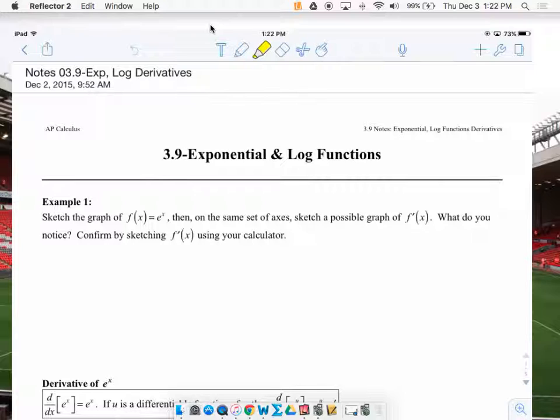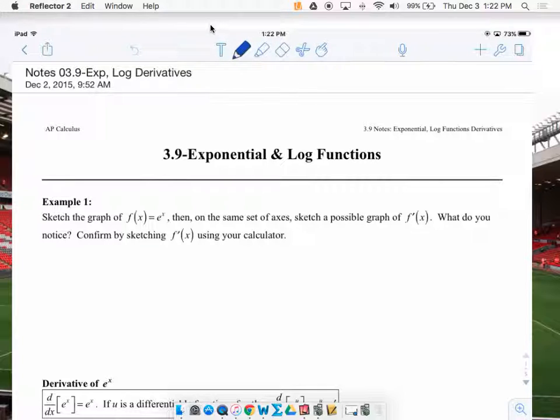Introduction for Chapter 3. That's pretty cool. So these are the last two rules. These are the last two functions that you really are going to be expected to know. And then, yeah, that's like all the derivative rules. All right?